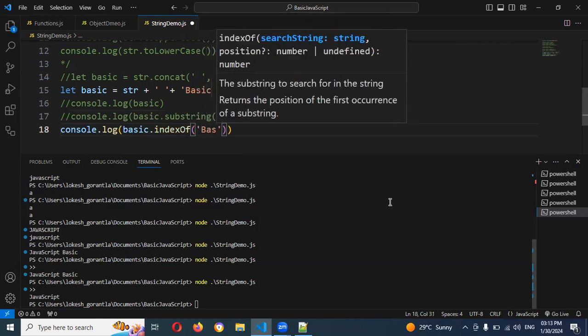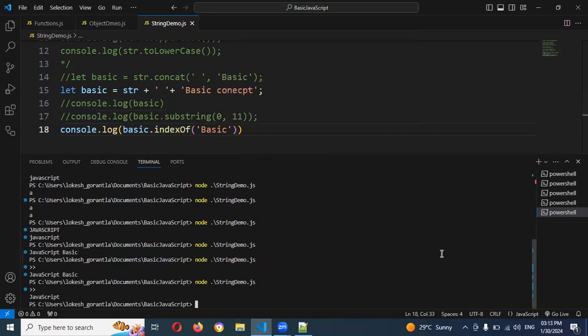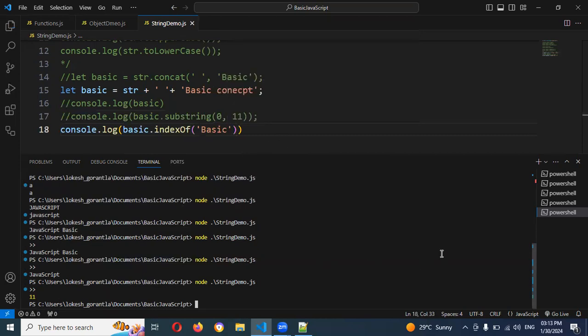That is basic, that index position you want. Then if you run, see, the 11th position is our index position. Like this we can get exactly the index position. If you want the last index position, then it will return minus also. In case it is not found, it will provide minus also.